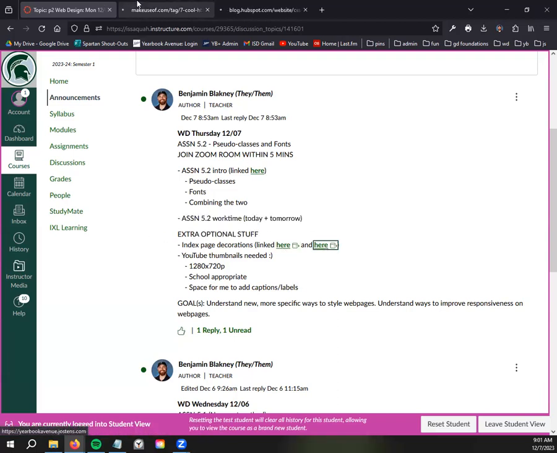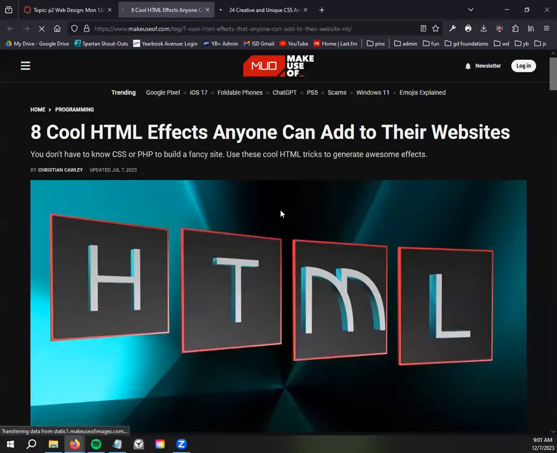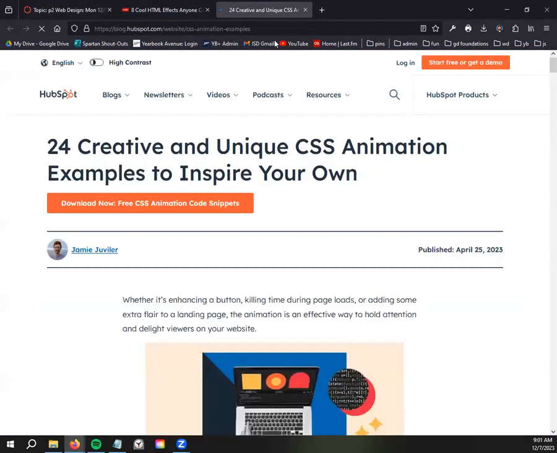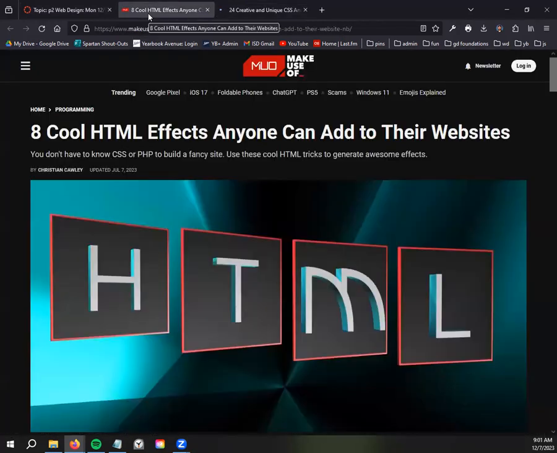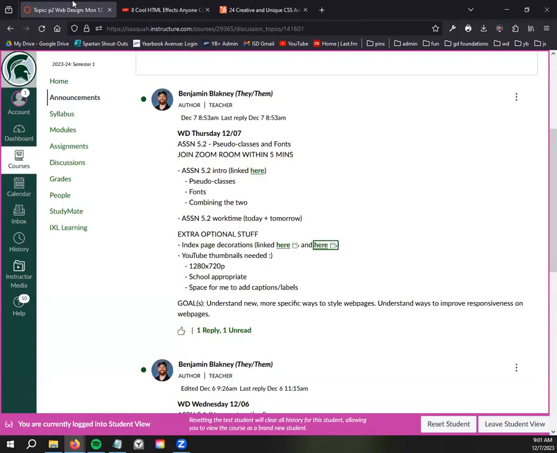Okay, optional stuff. There are 2 links here that, if you want to check out some cool HTML and CSS effects, you can add to your index page. Remember that index page, besides having the anchors to each of your assignments that we're doing for this unit, you can decorate however you'd like. You don't have to decorate it at all, but if you want to use that as an HTML sandbox, I've provided you some cool things that you can experiment with on your own time to continue practicing web development, and also give you that space to be creative and show something off.